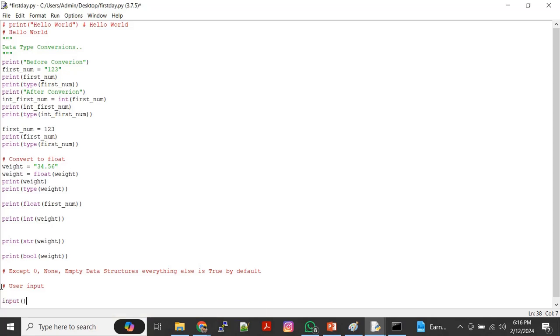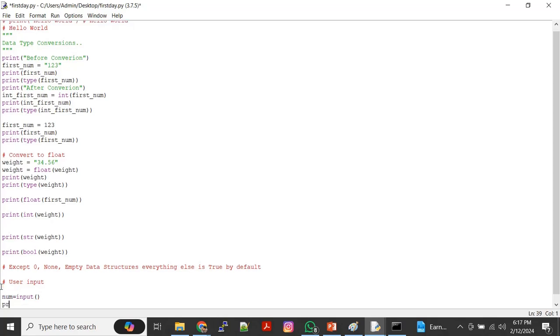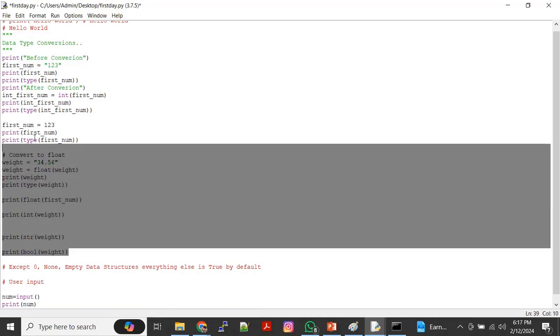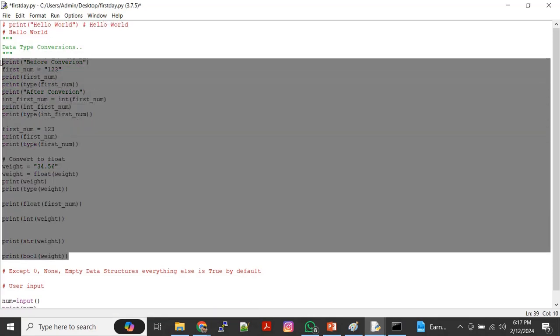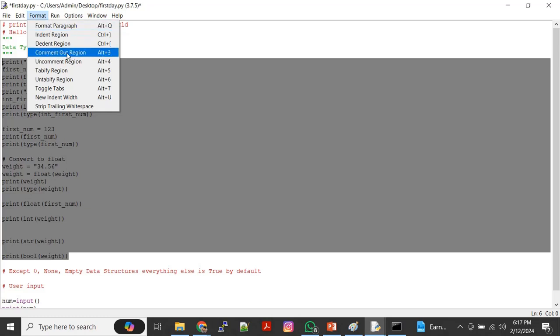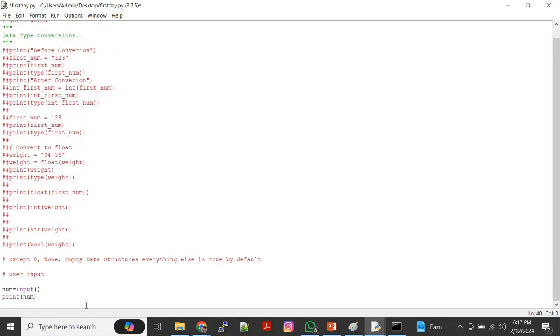If you just call this input method, the program will wait for user input. Let's say num, then I'll do print num. We'll comment out this whole thing. Let me save.